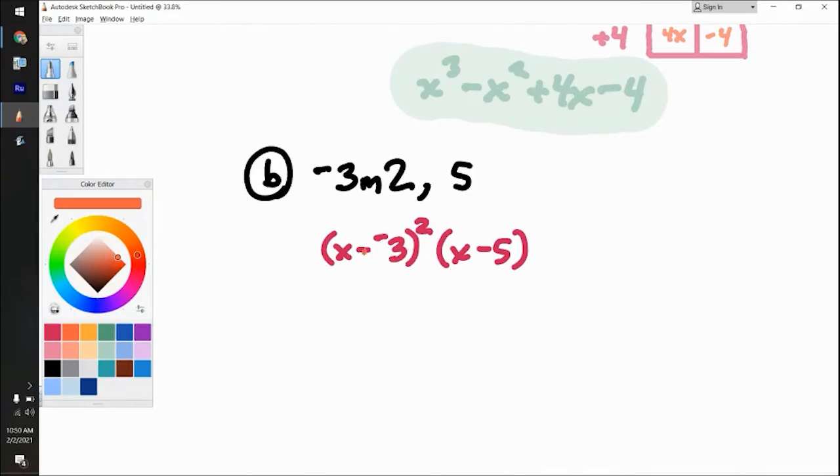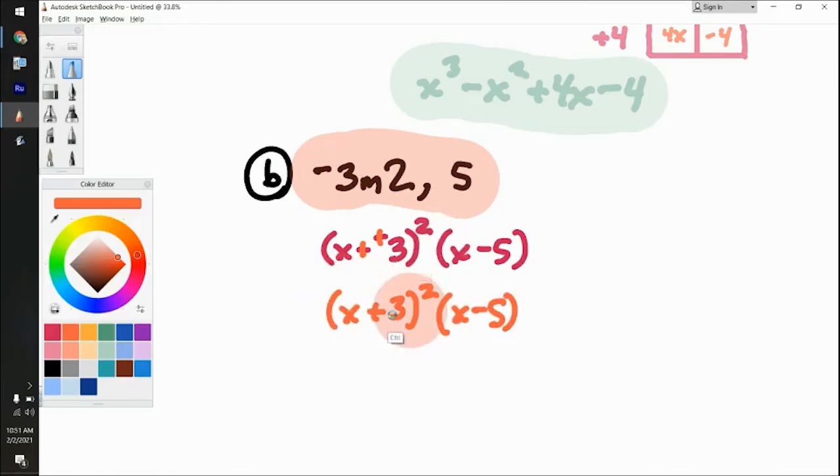Now if you realize that you keep doing this plus, you can just start by writing x plus 3 squared. You don't have to do that multi-step. I'm just a teacher and have to show where all my thinking is coming from. But if I plug any of these values in, -3 or 5, into this equation that I just highlighted, you should get 0. Otherwise it's not a solution. If you plug 5 in there, you get 8 squared times 0. That's 0. If you plug -3 in there, you get 0 squared times -5, which is also 0. So that's one way of checking by plugging in these solutions to your answer, and it should be 0. The last step is to multiply all of this out.